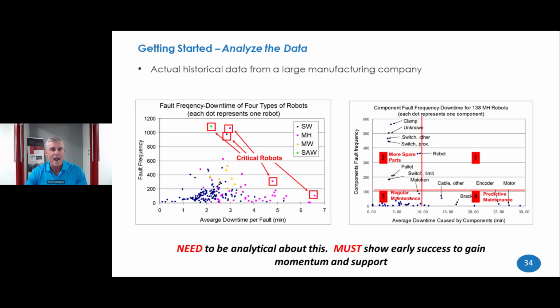And you start to lay out some of the analytics that I've seen companies use, and I'm not qualified to talk about these charts, but essentially what's happening here is we're drilling down into different types of robots and different failure modes happening in robots to understand where we're going to focus. And this seems overkill, and here we are at a pretty summary presentation on predictive. Why are we looking at these scatter diagrams? It's really huge to be successful here.